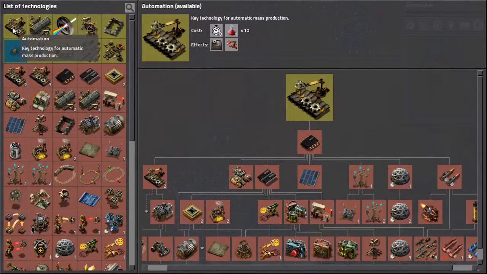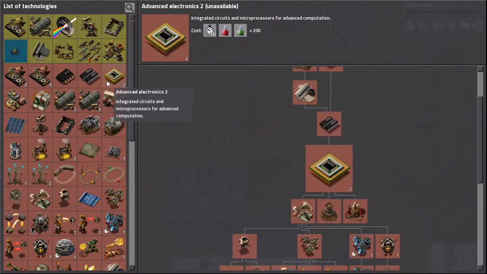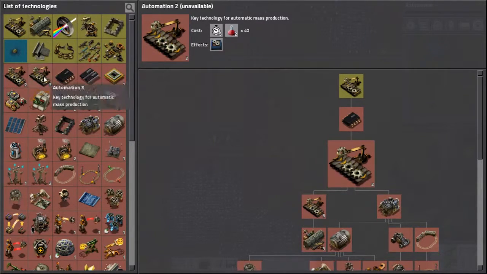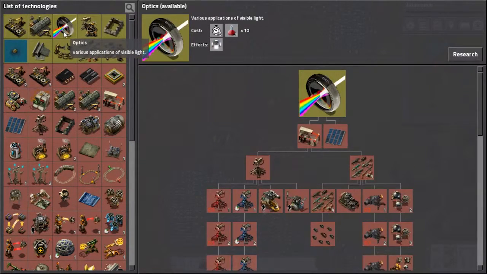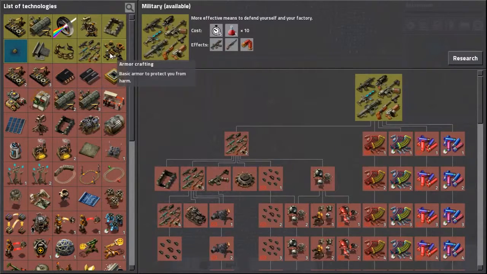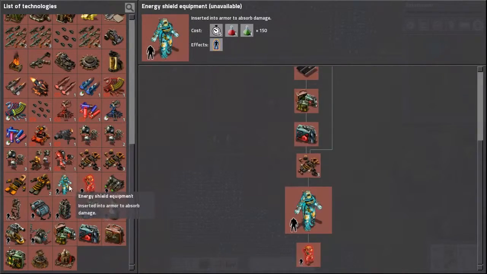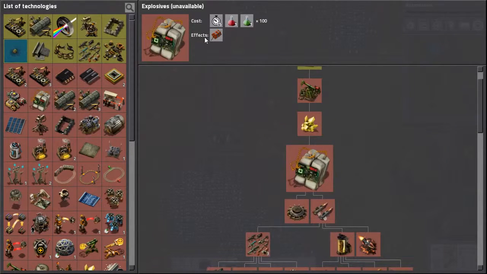Wait, I'll check one thing. Automation, you get this. Let's check out the electronics. And then we get the electric furnace. Automation 2, automation 3. What's this? There's a big furnace. Some big furnaces. Well, landfill. We need this, we get the better armor. Let's get furnace. Oh damn. We need a lot of good stuff here. Furnace. Yeah, dynamite. You can dynamite the forest.